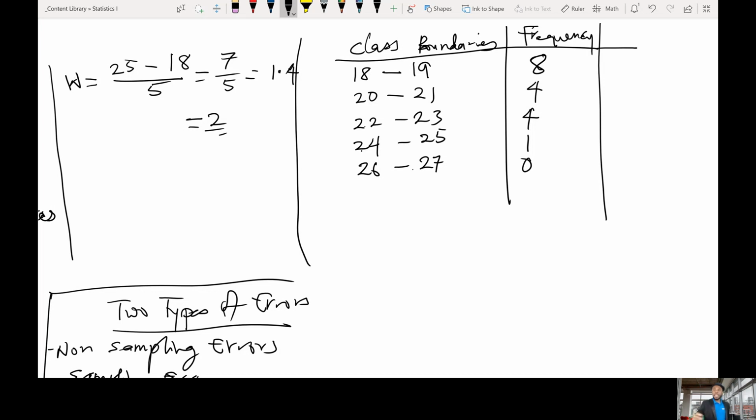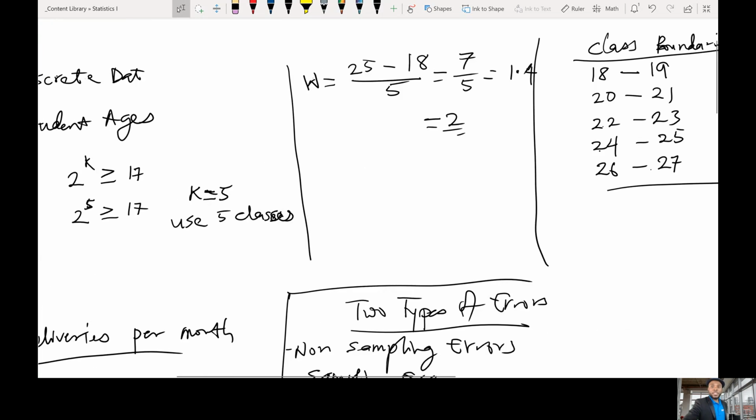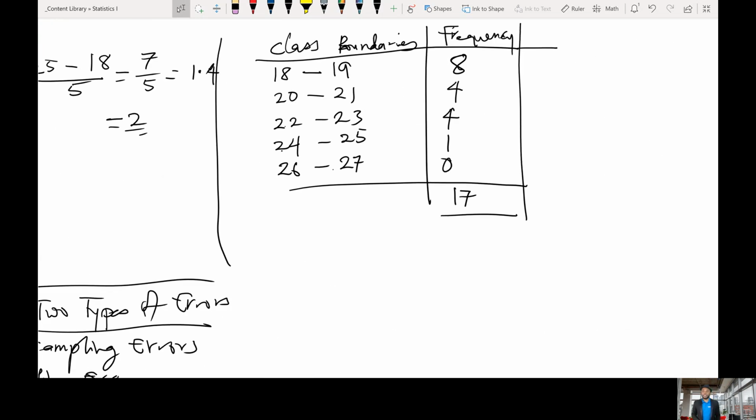at 0 there. Now again, if you add all of these numbers, 8 plus 4 plus 4, that's 16, plus 1, 17, we should have the same total number of students in my class. So here again, it's 17. So this is our frequency table, and this is how to create the class boundaries and so on.